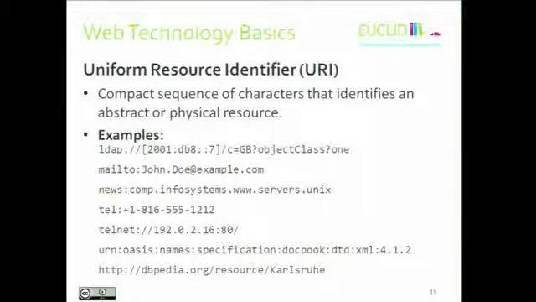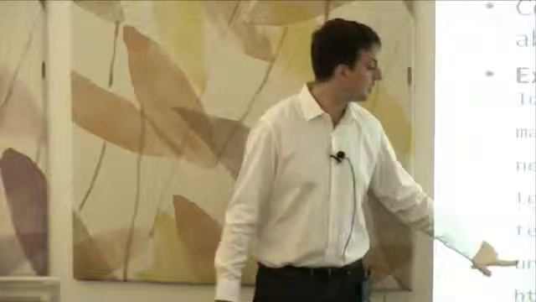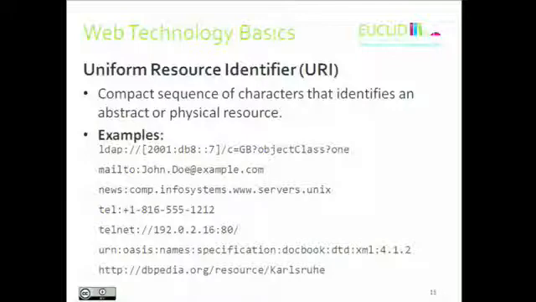Okay? Now, I mentioned it's only in some cases the scheme will tell you how to talk to a server and let you actually retrieve the content, because there are plenty of schemes that don't allow you to retrieve the content. They just identify something, identify a resource, we say. So, for example, we can explicitly say that this thing is a uniform resource name, not a uniform resource locator, and say, we don't tell you how to retrieve this, but here is an identifier which everyone should agree on. Okay?